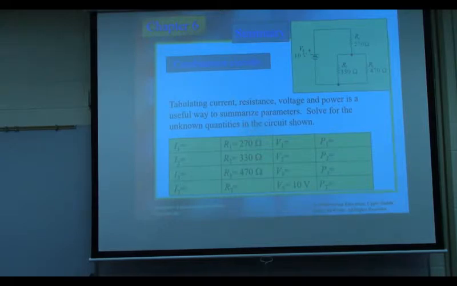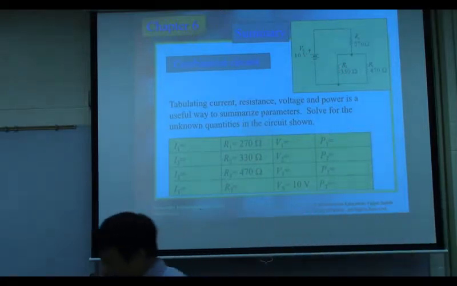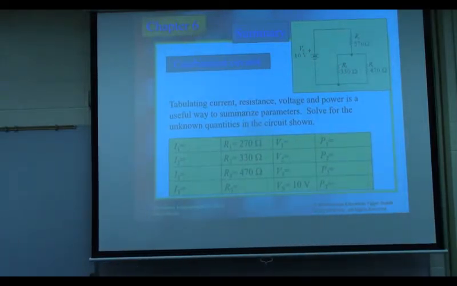Alright, so how to do this? 463. You tell me how you do it first. Step one. I did the equivalent circuit for the two in parallel, like 330 times 470 divided by 330 plus 470. Okay, so you do this first, right? Yeah. You combine these two first as they are parallel. So the value of these two we call R23. Usually when you do homework or in practice, you write R23. It means R2 parallel with R3.